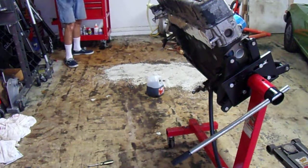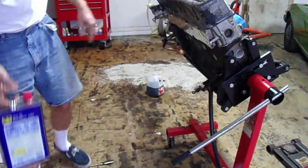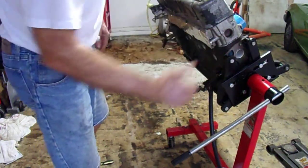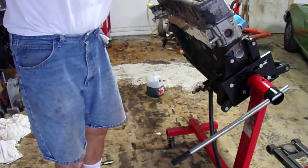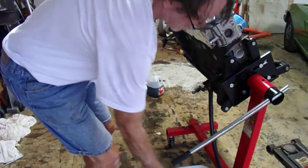Yeah, I don't think I put that much in there. I think maybe I need to do that again. Well, hell with it. When I turn it sideways, that would have gotten a good bit of it in there. Let me see how much I actually have. That's not really a whole lot. It looks pretty contaminated. You know what? I'm going to do that one more time.